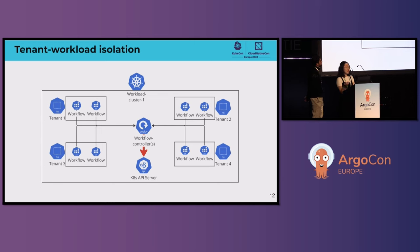Or let's think about how we can change the way we deploy our workflow controller. The workflow controller, in case you are not familiar with it, is basically the backbone of the orchestrating feature. It can be installed in two ways. One is per cluster, and that orchestrates all the namespaces on this cluster, or it can be installed in a namespace, where a controller is only responsible for one namespace's workloads. However, we researched and realized it doesn't really solve the problem, because the workflow controller itself is not the bottleneck, but the API server.